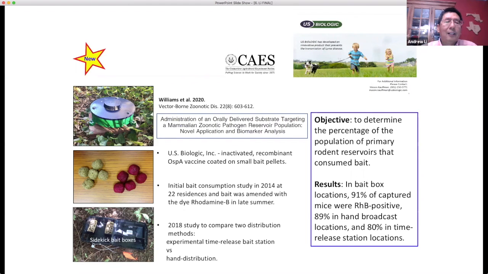The figure on top shows a dispenser that automatically rotates each day and releases a certain pellet. Kirby and Scott did some study for the company, and they showed 90% of mice in the wild actually take the bait. They used a fluorescent dye to demonstrate, with the device and with hand distribution. Animals do pick up the bait 90% of the time. Next slide, please.